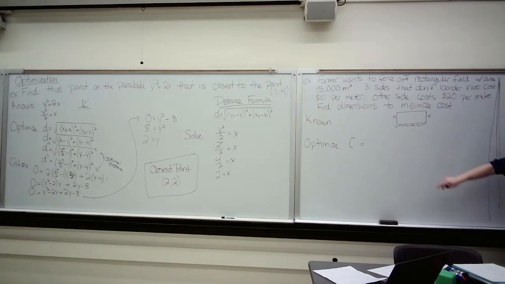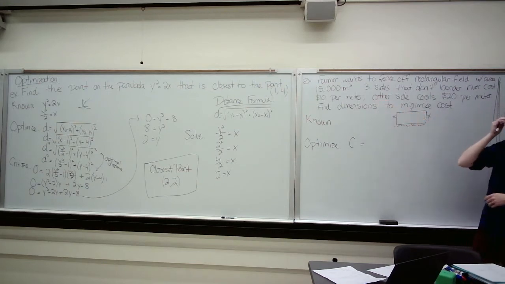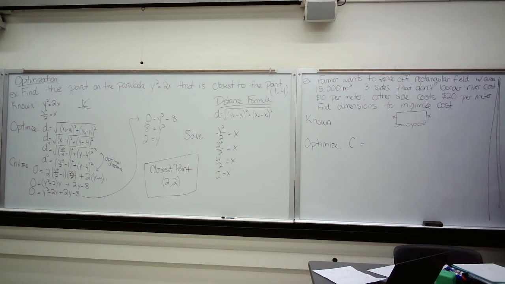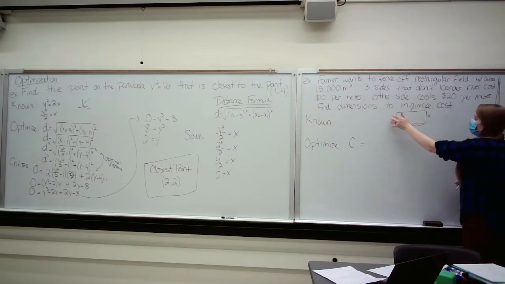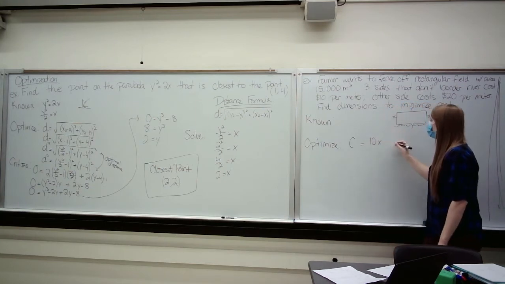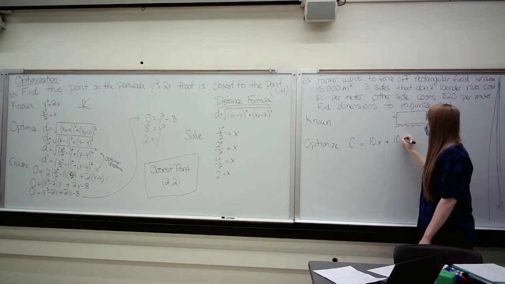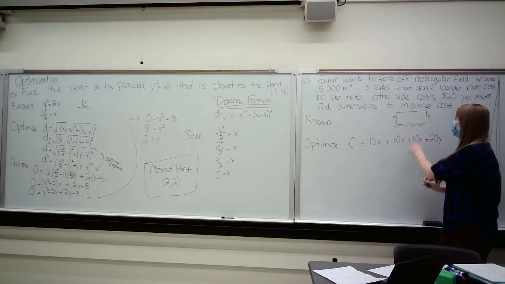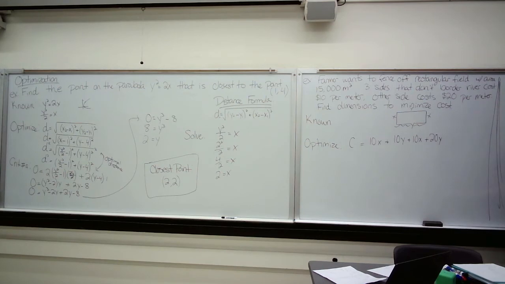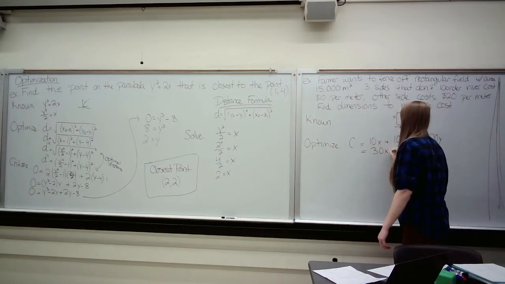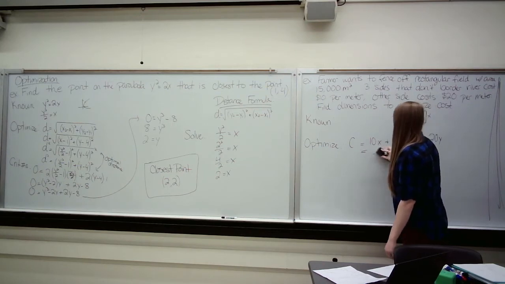Well, I know that these three sides here all cost $10 per meter because they're not bordering the river. The river side, my y that's down here, costs $20. So my cost is just going to be however much this ends up being, plus that, plus that, plus that. So this is going to be $10 times those meters, plus 10 times y, plus 10 times x, plus now 20 times y, because this costs $20 per meter. So, just to simplify, sorry, should be 20x plus 30y.